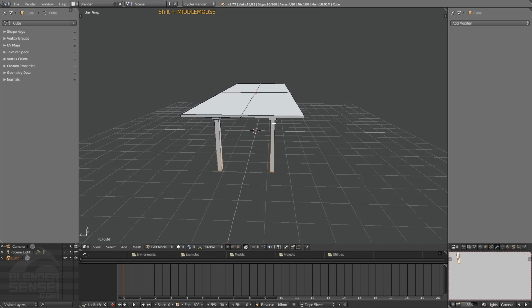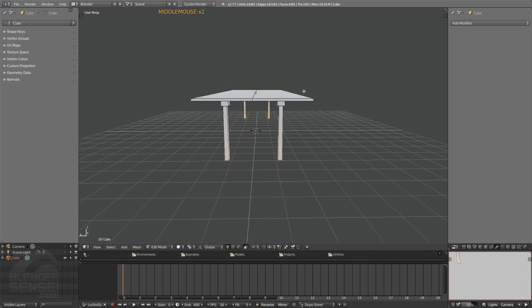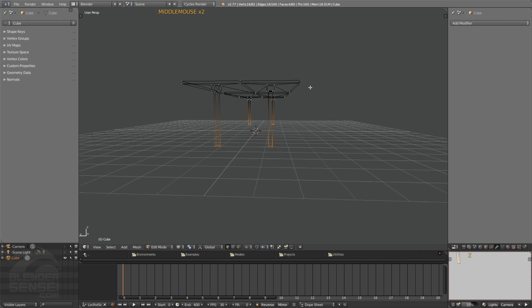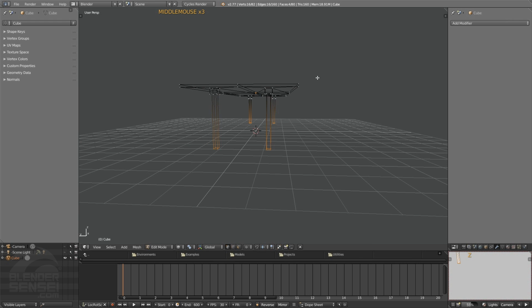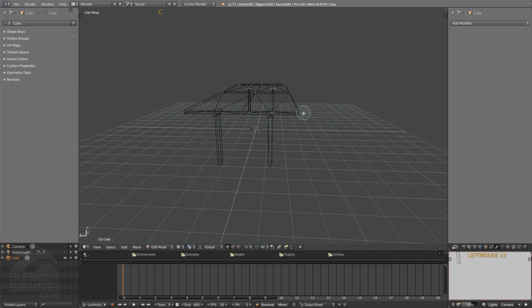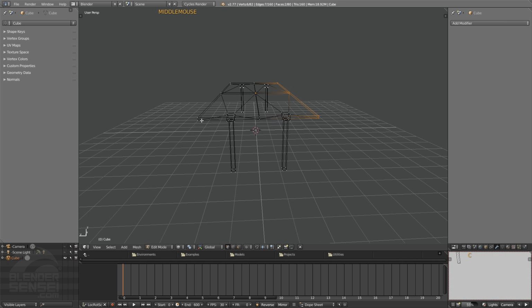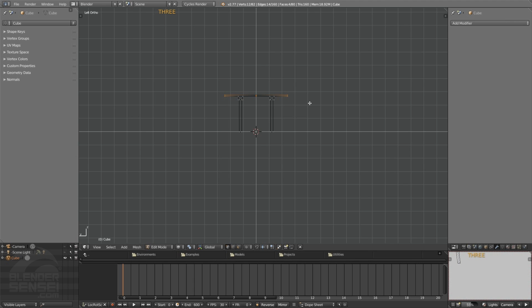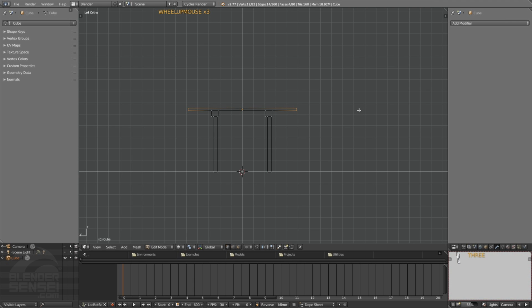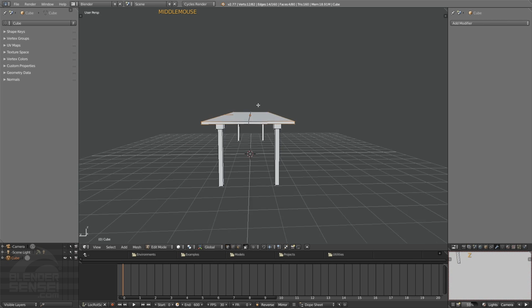Okay, so I think I want to bring in the edges of this table a little bit, so I'm going to press Z to go into wireframe and make sure I'm in vertex mode by pressing shift scroll down. I'm going to hold C to do my circle select and just select this side of vertex points, and then hold C and select this side. Press 3 to go into left view and go ahead and switch this back to median point now. Press S to scale, middle mouse to constrain. And let's see, press Z to go back into solid viewport shading.